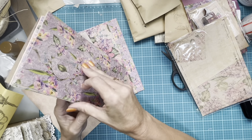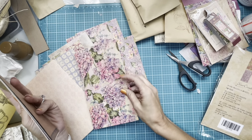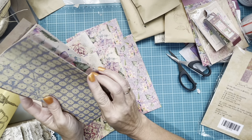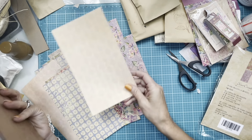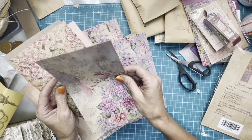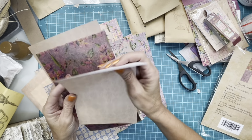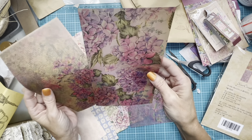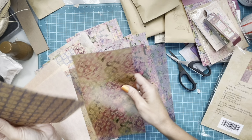And then I think this is the art paper. It's like textured. Oh, that's so pretty. Just so beautiful. So pretty. And then this is the 6 pattern paper. And I love how smooth that is. Oh, that's so pretty. Oh, and then you get your vellum. Look at that. Oh, look at that one. I love these.